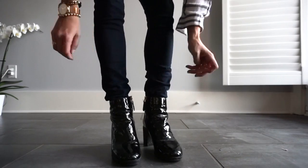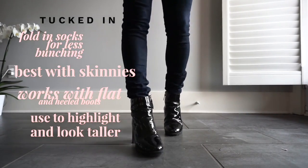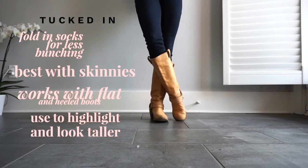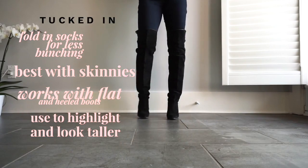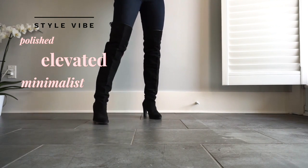Tucking your denim in really only works with skinnies, otherwise you're just going to get so frustrated with all that excess volume of fabric. I love how this type of tucking in works with flat boots as well as heeled boots, and I think this is a great opportunity to do some camouflaging and highlighting.